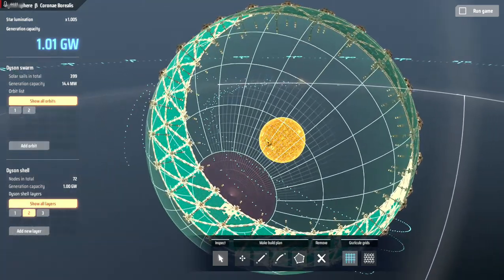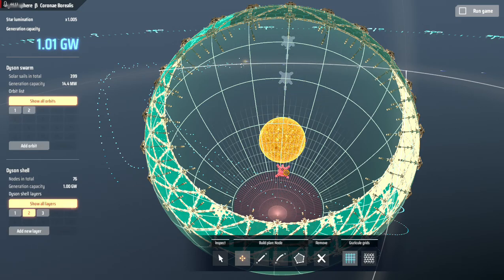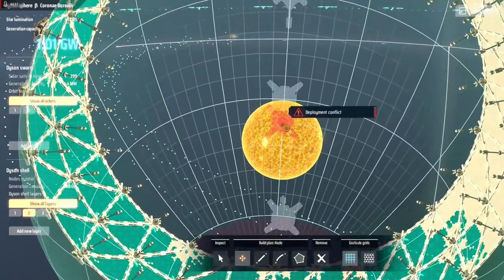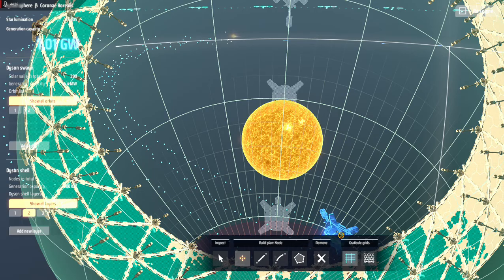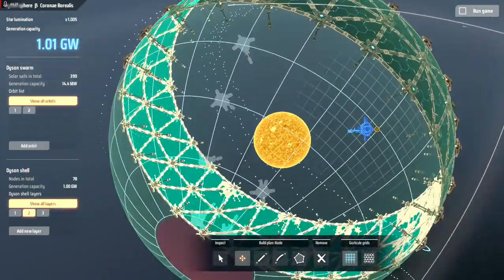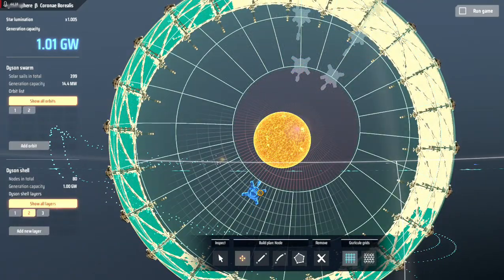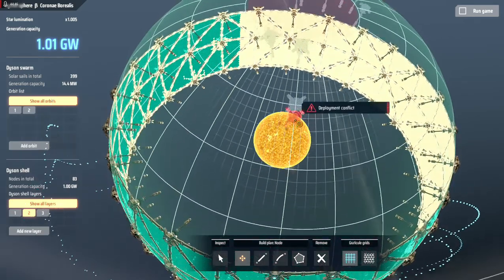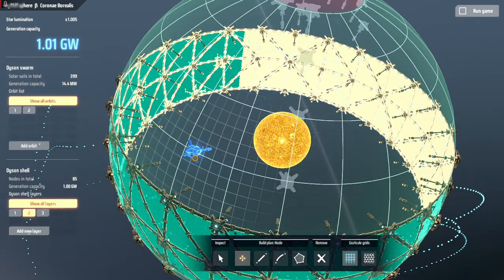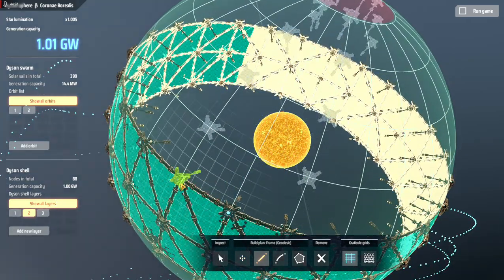Let's go to layer 2, and I think what I'm going to do, let's go one there, one there, one there, one there. I think that looks good. Let's go over to the opposite side. We'll do the same. Now we'll link these together.